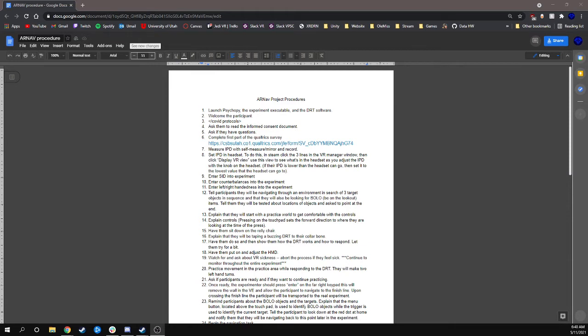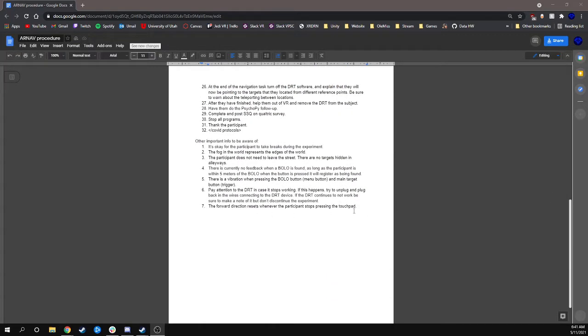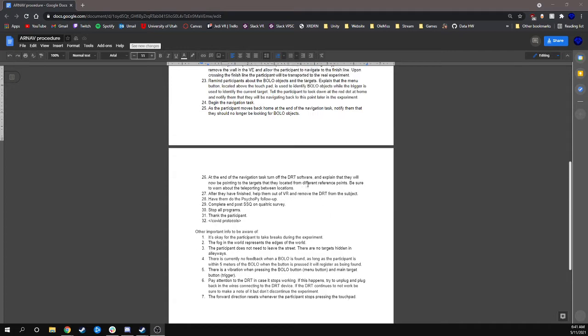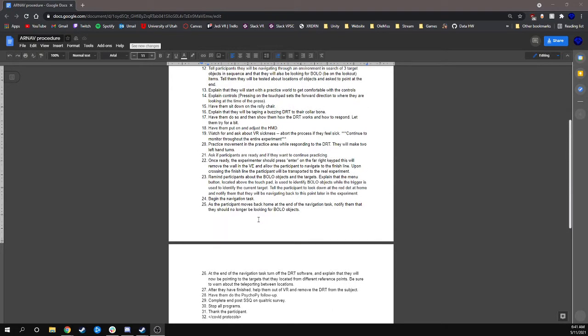Hey everyone, so this is the visual aid for the AR navigation project procedures. So we're just going to walk through the experiment and make sure you have a clear understanding of what's going on. But if all else fails, make sure to read Taryn's well put together guide here and refer to this if there's any questions or any misconceptions. This is really well laid out and very detailed in what you should do in your experiment.